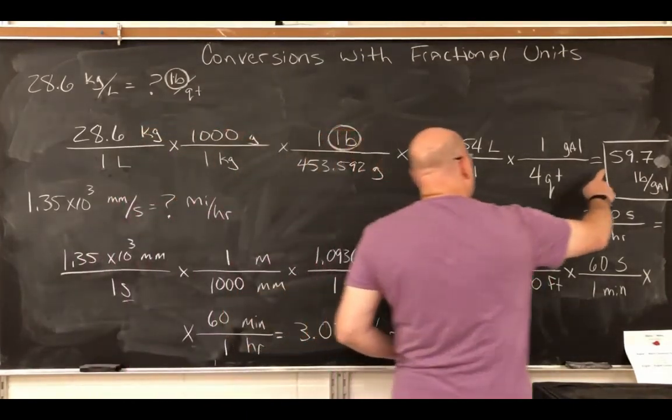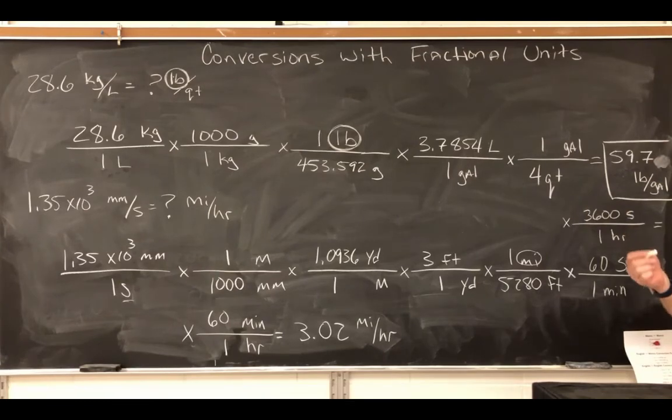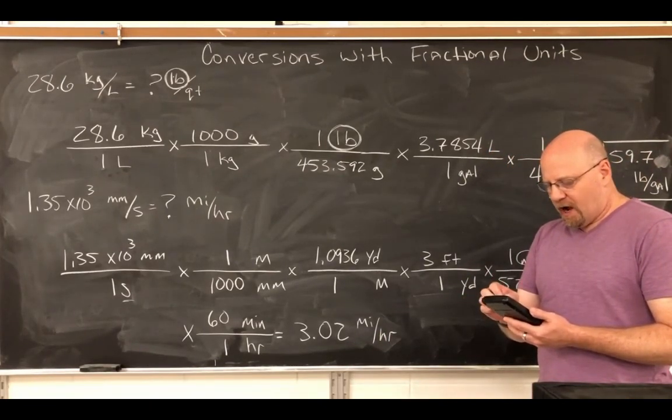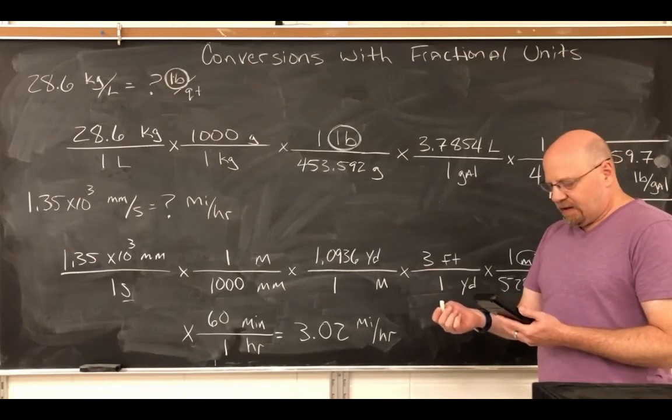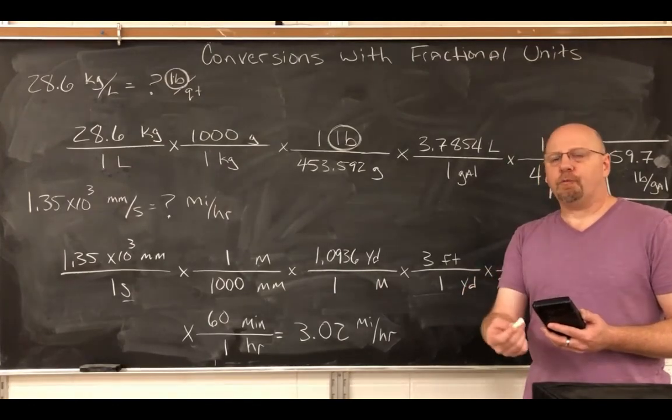Now, both of these numbers were rounded. Again, another lesson that you're going to have is how to determine how many digits you're going to have in your answer. In this case, I needed 3, and the answer on the calculator came up as 59.6695, but I was going to stop at that first decimal place, and that 6 gets dropped and rounds the 6 up to 7. In this one here, the answer came out to be 3.01982. I only need 2 decimal places, so I'm dropping that 9. That 9 then rounds the 1 up to 2.